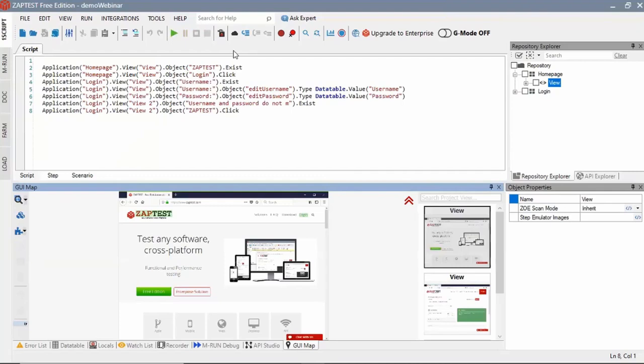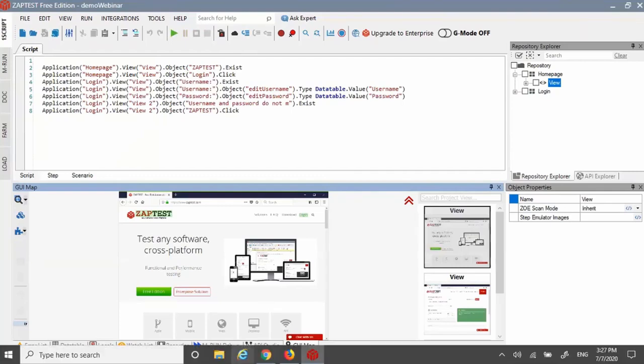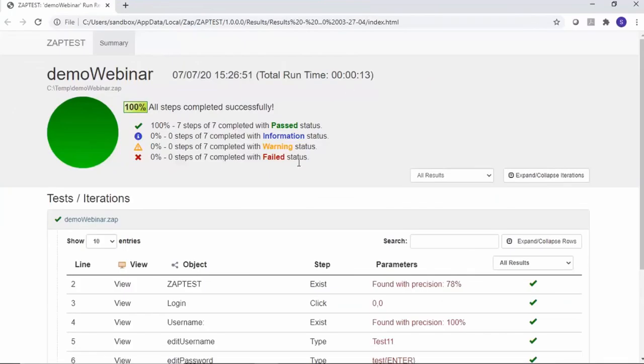After my test execution is complete, I can see test results open in a browser. In the test report, we provide different information. The header part includes general information about my test. You can see the name of my test, location of the test project file, date, time, duration of the test run, and summary of steps with different statuses. In ZAPTEST, you can have steps for different statuses: passed, failed, warning, or information. Also, the pie chart will show all the steps with different statuses, respective ratio.